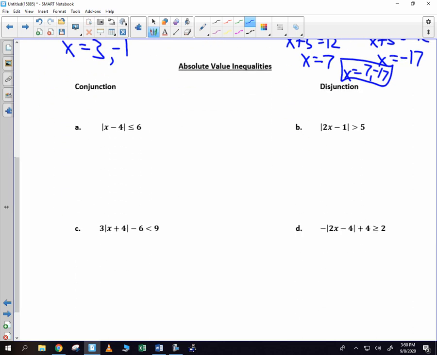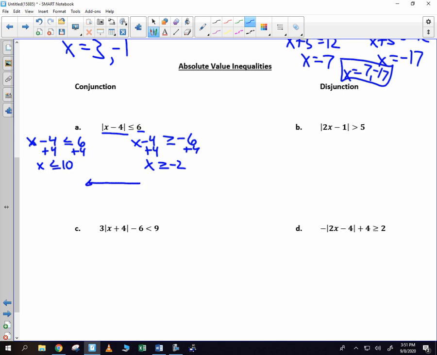So what happens when we take inequalities and absolute values and we join them together? Well, let's look. Here you have an absolute value and a number, so it's already isolated. So I set up two: x minus 4 is less than or equal to 6, and x minus 4 is greater than or equal to negative 6. When you make one negative, you switch the sign of the inequality. We solve by adding 4 to both sides: x is less than or equal to 10. And here we add 4 to both sides, and we get x is greater than or equal to negative 2.